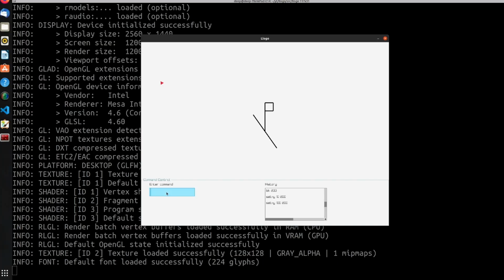So now let's draw something once again. FD 100. Yep, so it was facing that side. That's why it went along that 35, because we had done an LT 35 previously. And now let's try the HOME command, and it came back to the starting position. So that's our logo interpreter and renderer from scratch, implementing 6 basic commands, and it's all working as expected, right? So yeah, that's pretty much it.